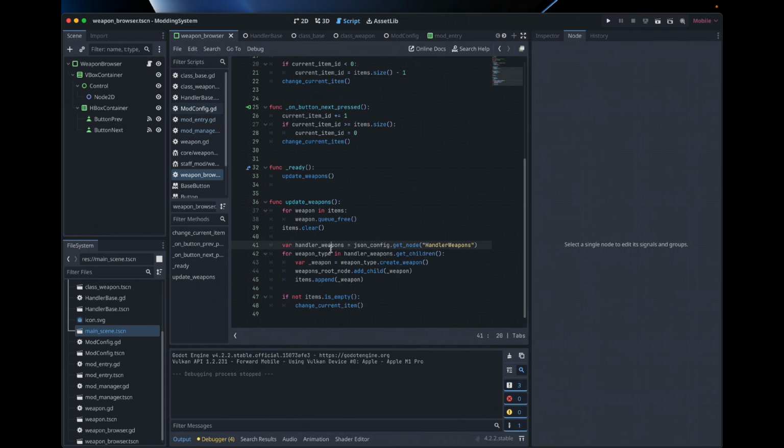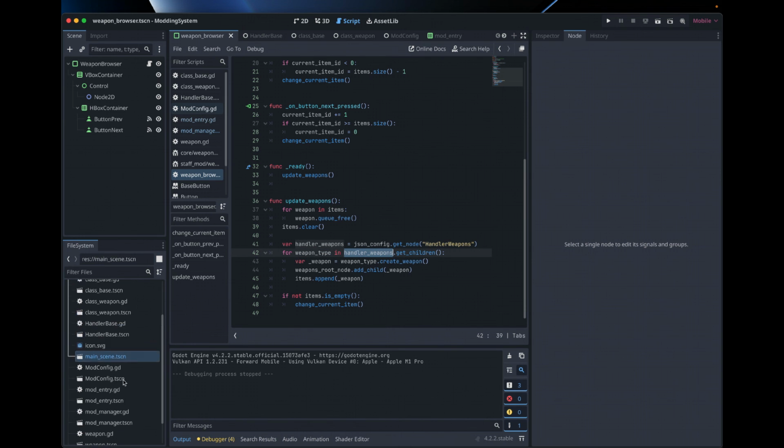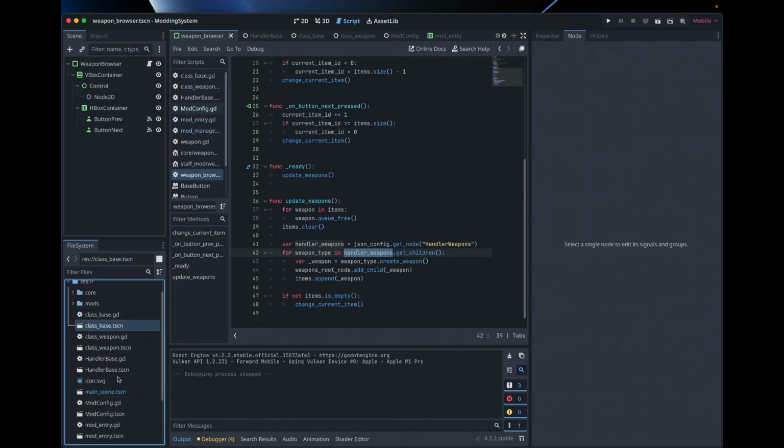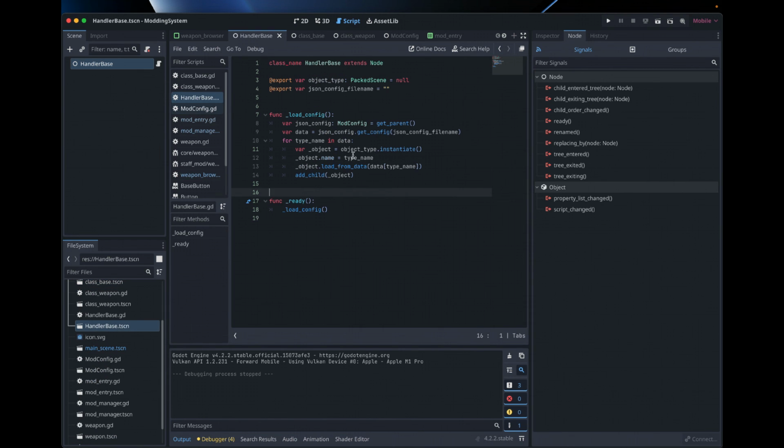Then, not in the weapon handler, but in the base class, handler base, I want to create a new method. Okay, maybe I don't need it.